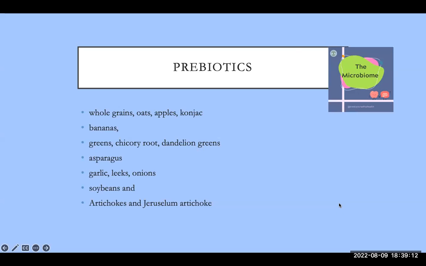So this week, we're going to talk about the microbiome, and today I'm just going to focus on prebiotics, and then I'll let everybody ask some questions about it. You can post questions at any time, and I will go ahead and address your questions. And this focus on prebiotics is, of course, focused on the microbiome that's in the digestive system.